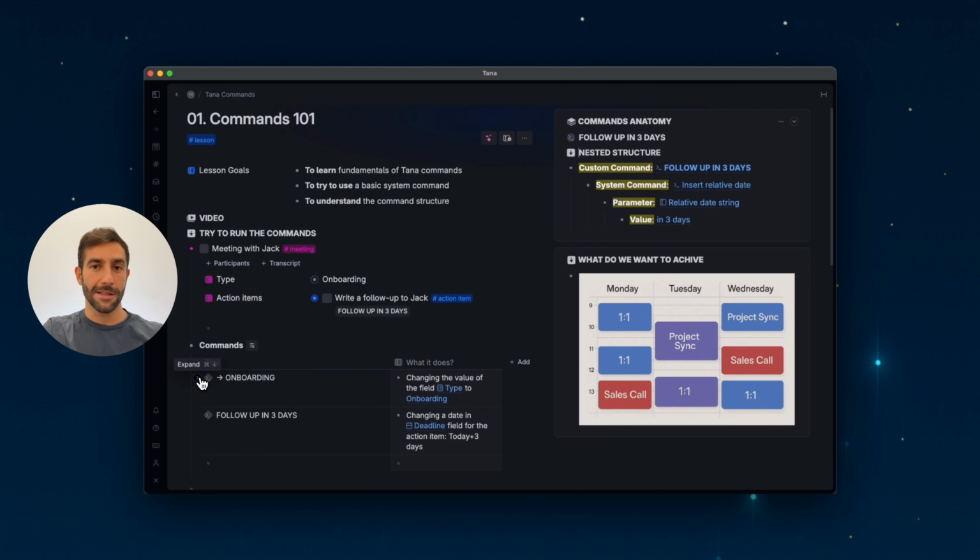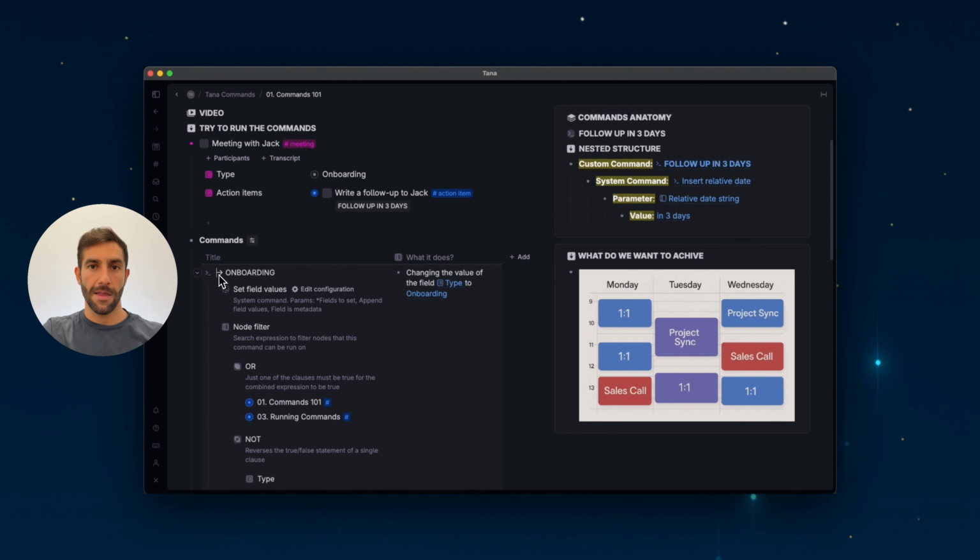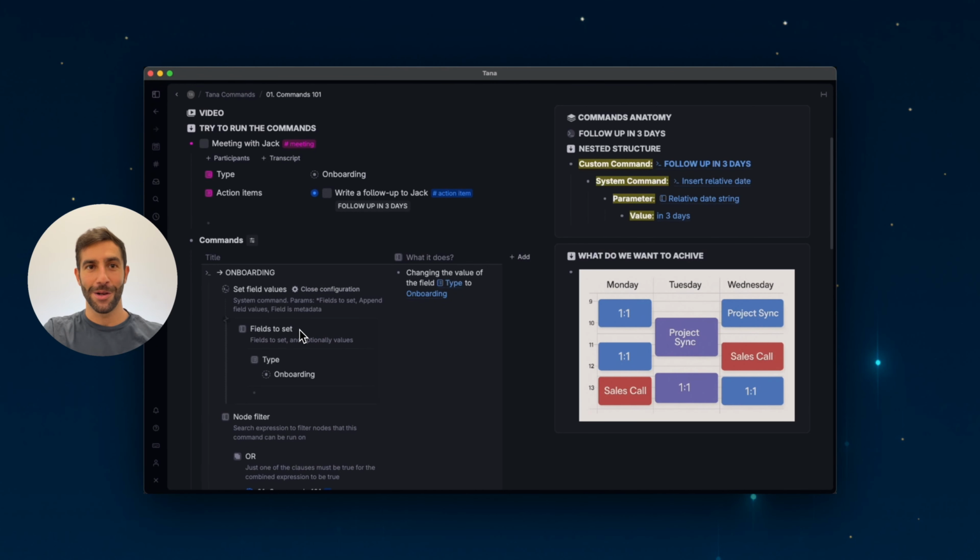So let's expand this custom command and understand how these 4 components come together in order to execute this specific action. Here you can see that this custom command called onboarding has a system command called set field values. And this system command, if we open its configuration, we can see there is a parameter called fields to set.